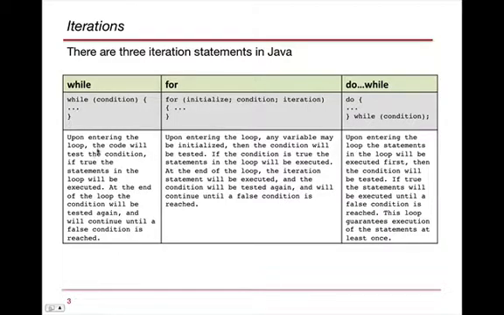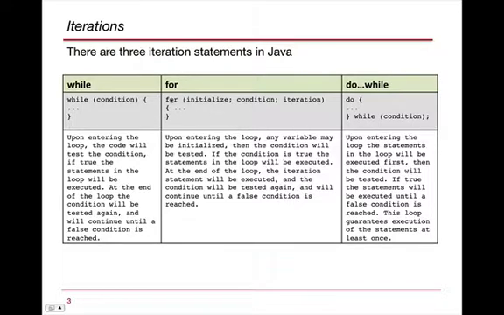And the description basically says upon entering the loop, the code will test the condition. If this condition is true, we'll execute the statements within the loop until such time as the condition is false. Again, it will execute all the statements, come down to the bottom brace, and then go back up to the condition and test it again. Normally, you will have an incrementer or something that will change the variable that is being tested. If you don't do that, you could end up in an infinite loop. That will just be a loop that will continue on forever, and you'll have to break the code somehow, usually with a Control-C or Control-X, depending on how your system is set up.